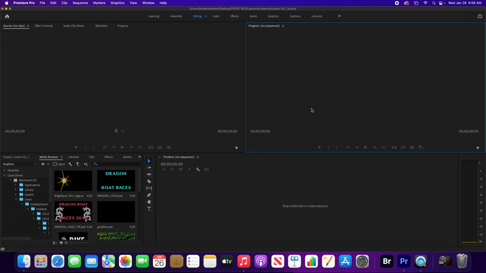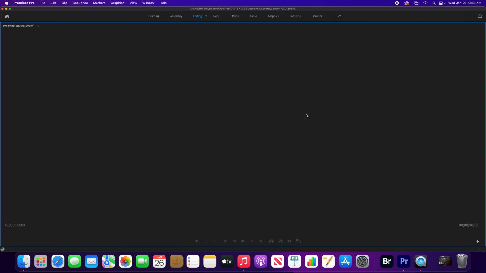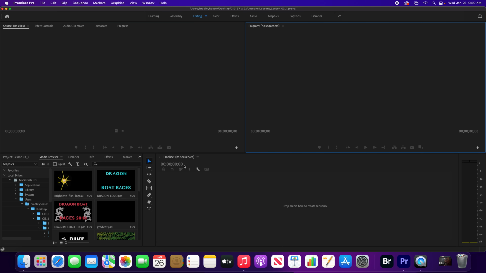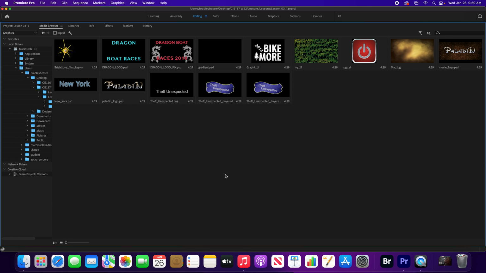So if you were working in your program monitor and you wanted to see this nice and large, if we hit the Graves key, we're going to see that nice and large. So you can have that full screen, play it, see how stuff looks. Once you're done with it, you can bounce back away from it. So get used to using that key because that's going to allow you, again, to zoom in and see what is going on and to work with your media browser.